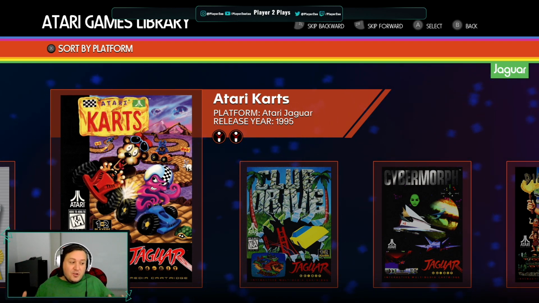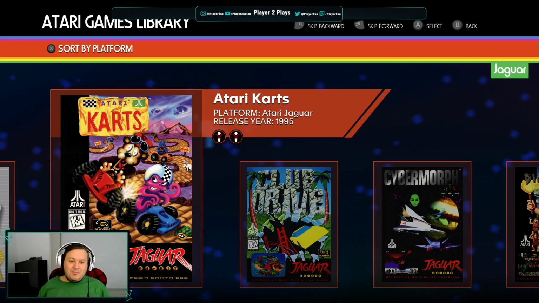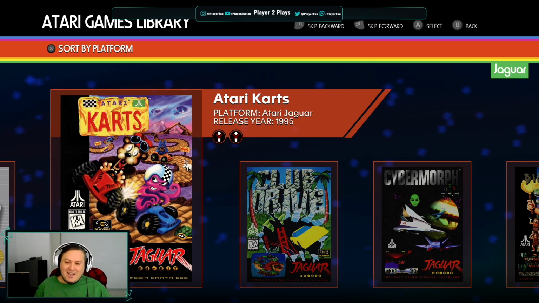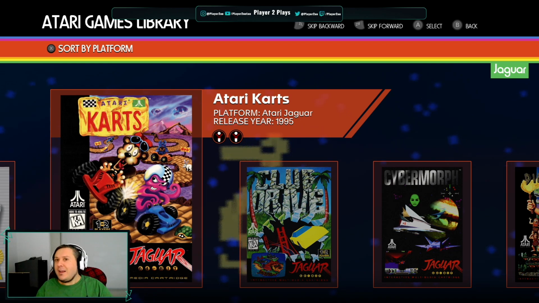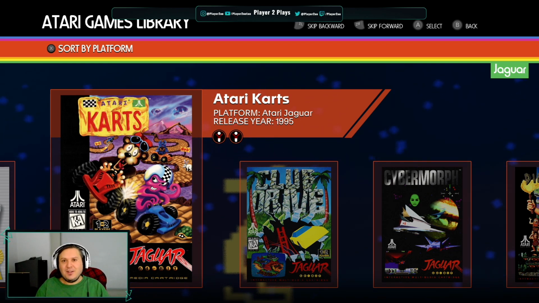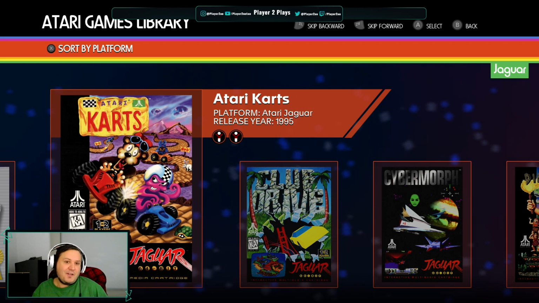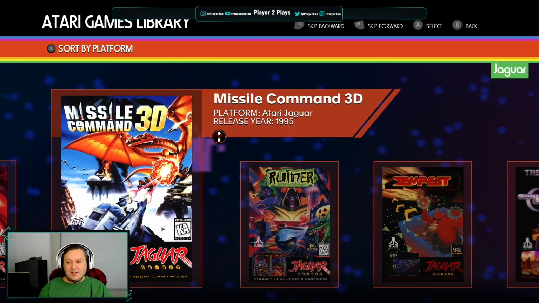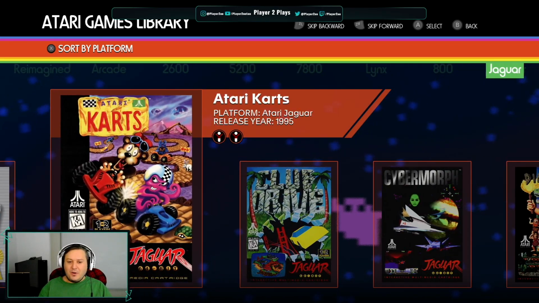Yes, it's still the journey through Atari 50, the anniversary celebration, and today we reach one of the hard parts, the Atari Jaguar section. The Jaguar has a bit of a reputation. I don't mind it. I think it's an interesting console, and it's got some interesting games, some of which are here in Atari 50. We'll just do a quick flick through the collection now. So let's see how we go.